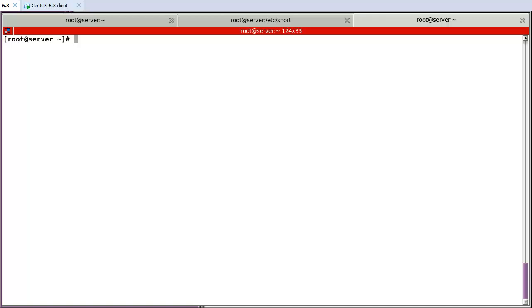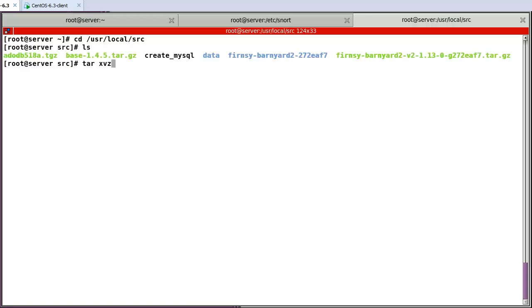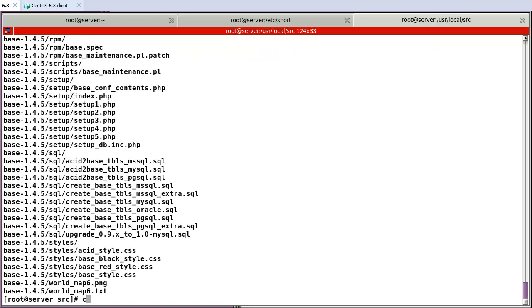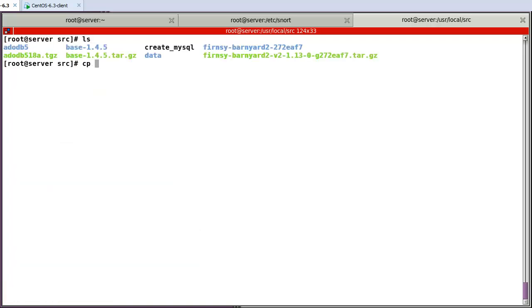Now step 4 in number 2. In usr local src, I already downloaded ADODB and the BASE tar file. At first, I will copy this one to the HTML directory, and the name will be base.